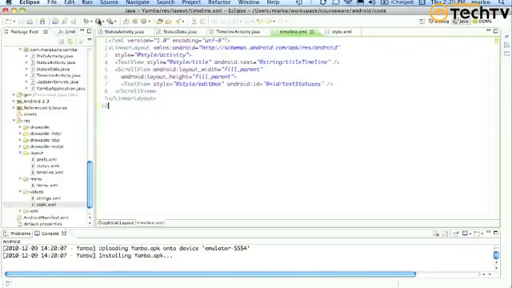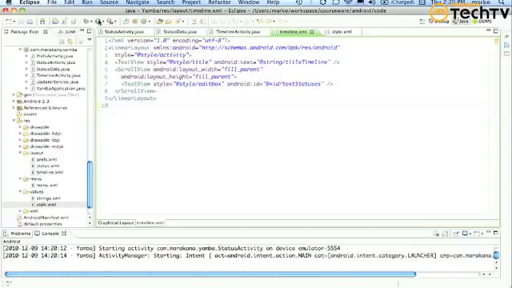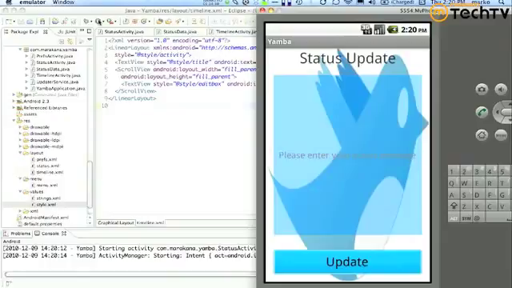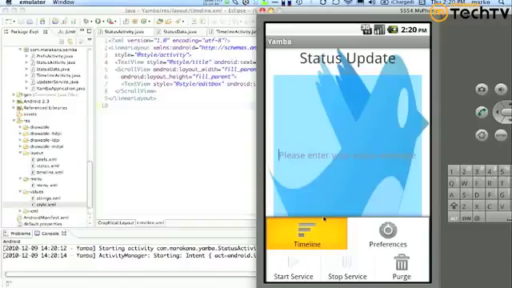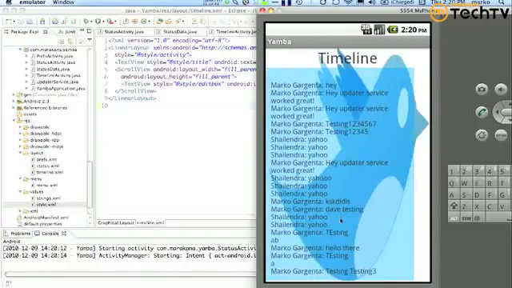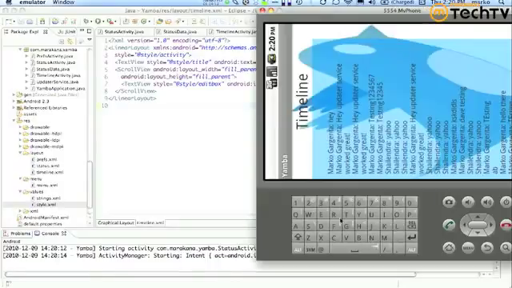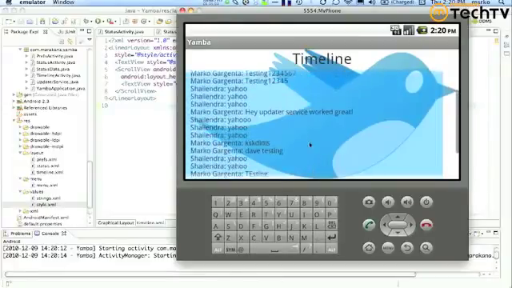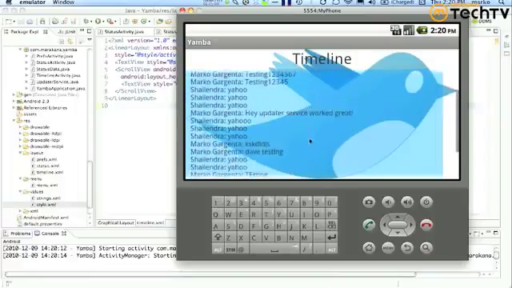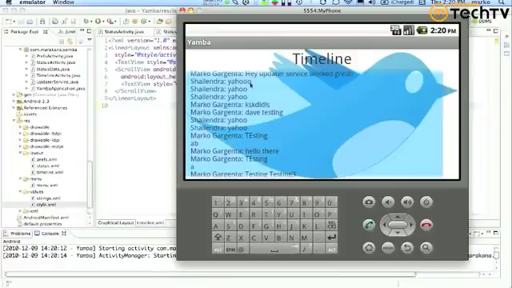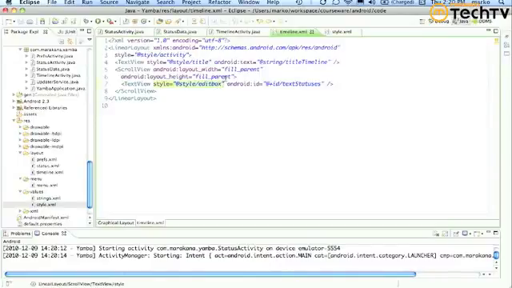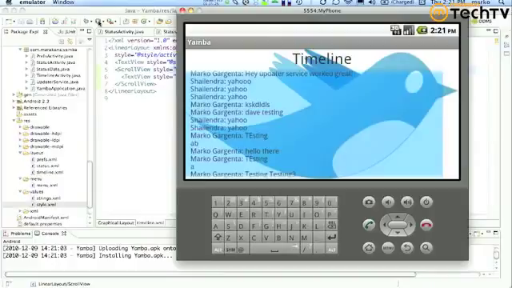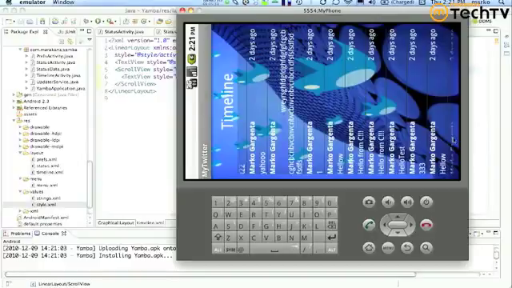So if I rerun this, let's see what we get. Let me change the orientation. Control F11. See, now it's scrollable, right? Let me see what happens if I just apply the style on the scroll view and on this guy. Try this. So less typing. Just apply that style. Because right now my dimensions are slightly messed up. The scroll down asset is not appearing. Yeah, it may be appearing only when it's needed.